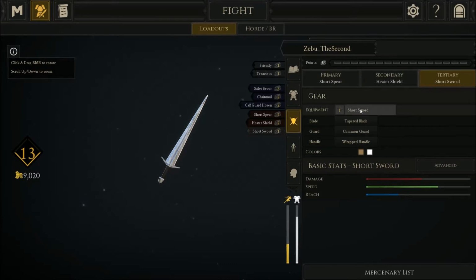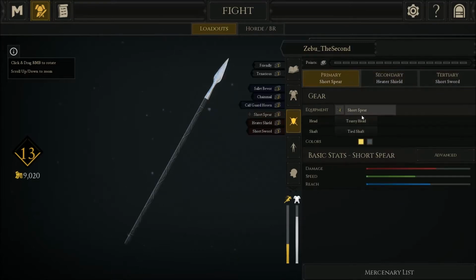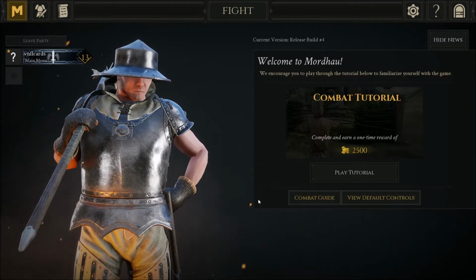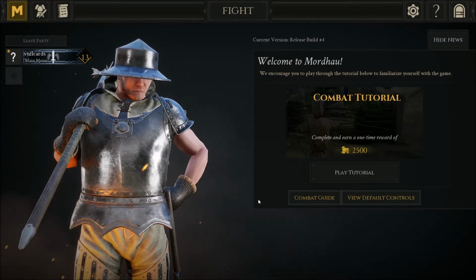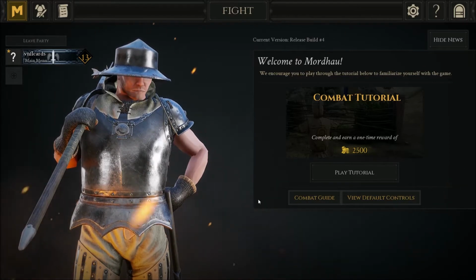And each of these costs points. You can see the short sword only costs 1 point, heater shield 2 points, short spear 4 points, and that's designated over here on the left. You can also see their point value. So there you go. That's my main character. You can see how the customization works. You can also change the color of your items and change the texture and things like that. And it's all customizable with gold that you earn in-game.